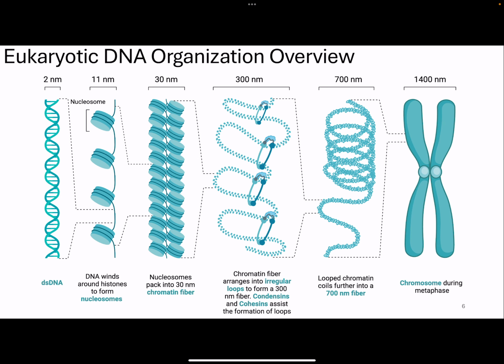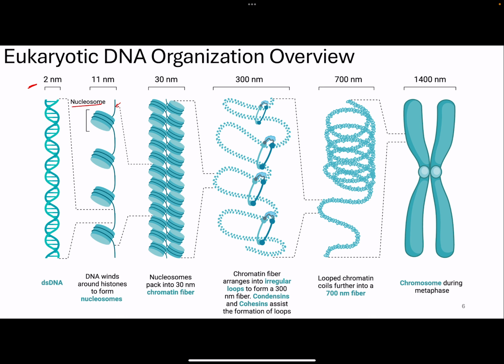Okay, so last class we stopped talking about eukaryotic DNA organization, and we went through this picture that takes you from the naked DNA molecule on this end with 2 nanometer diameter, working through the first layer of DNA organization where DNA is wrapped around the histone proteins. So again, this is our DNA molecule. It's wrapped around histone proteins 2.5 times, and this combination of DNA and histone comprises the nucleosome.